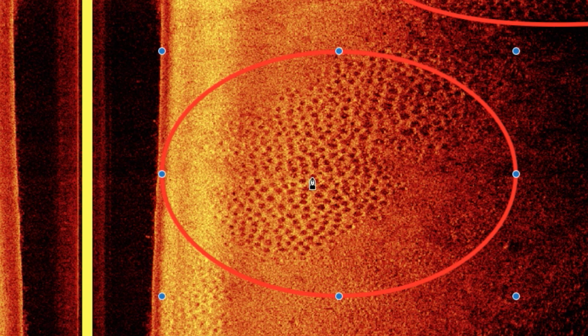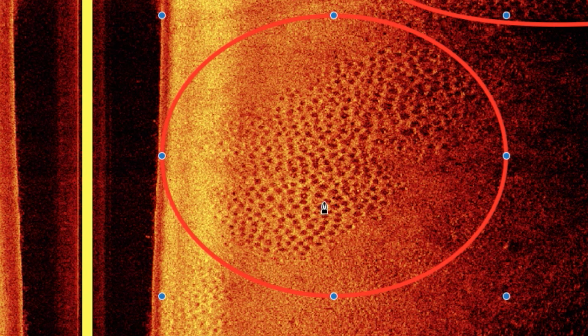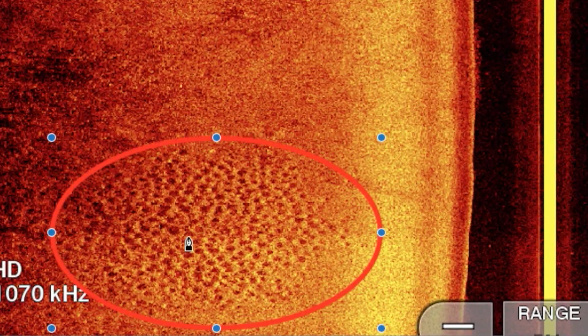We're able to see it with how clear the side imaging is on these units now. So we can really see that this would be a very productive place to start fishing, and is exactly what you want to be looking for. Just because they're beds doesn't mean they're always going to be on them or around them, but in this instance there is. Even down here, you can see all the little specks in here. These are all fish on their beds.